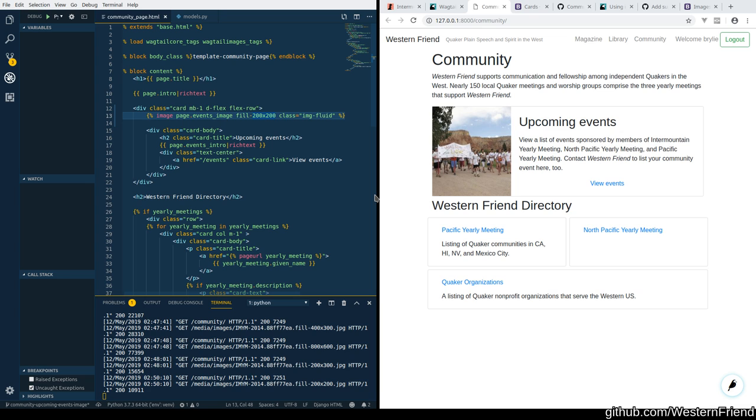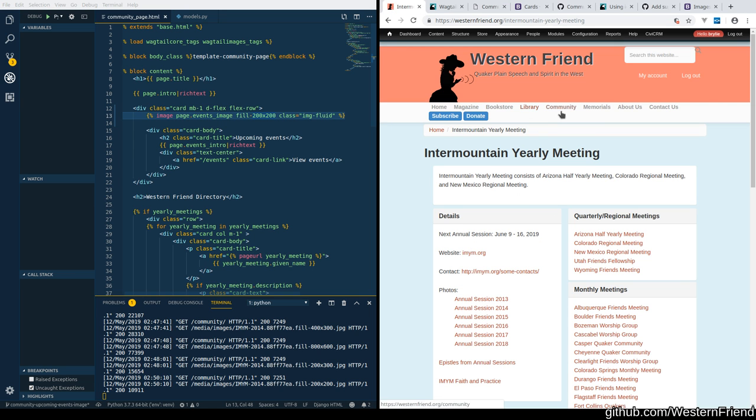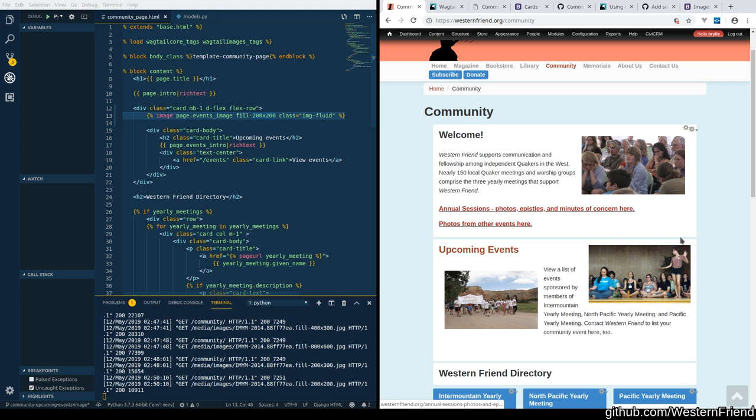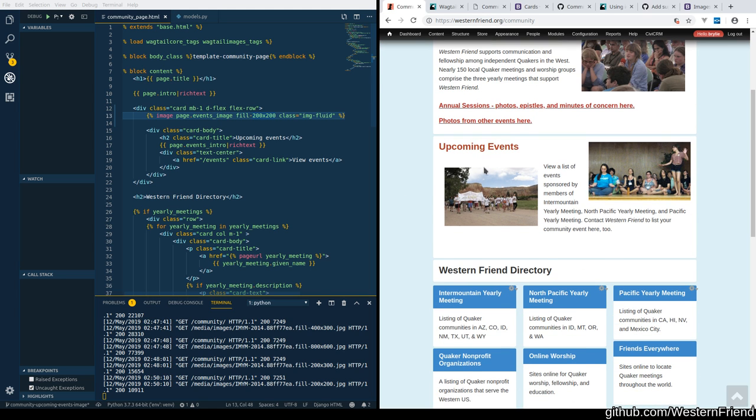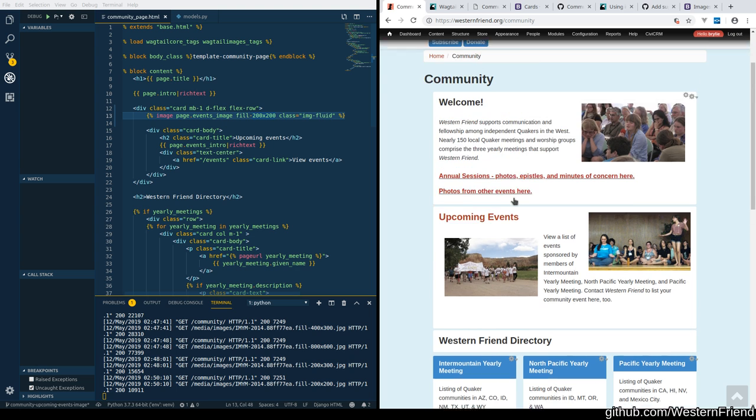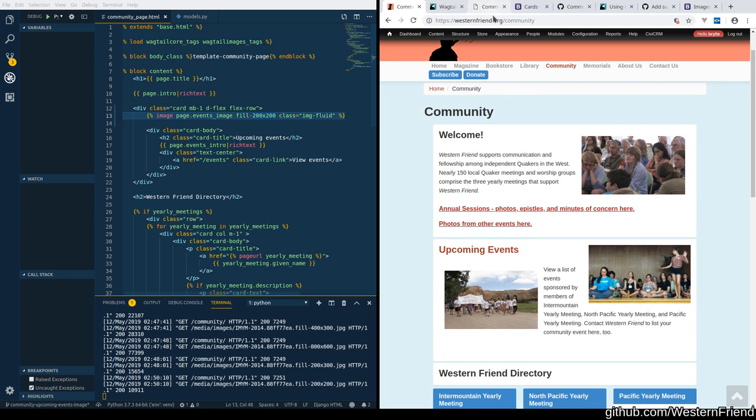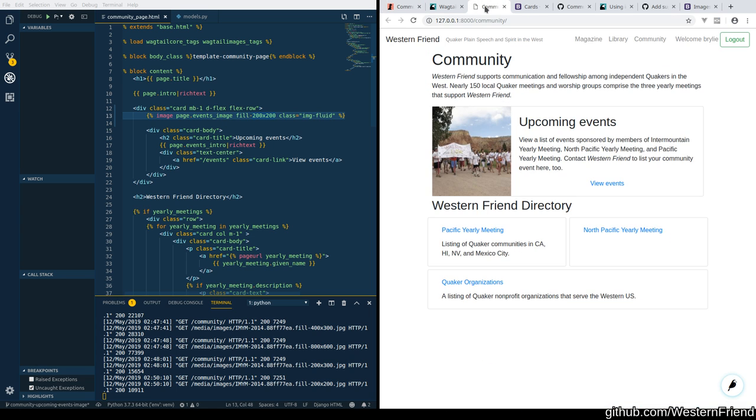I'll leave it alone. And hopefully the editor will like it. I think it's definitely an improvement over just randomly placing images in an HTML block, like a rich text field. Gives you more consistency and kind of clean layout and contours. All right then, let me commit these changes.